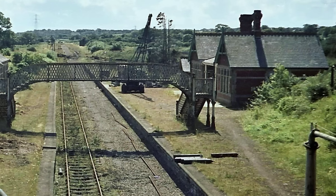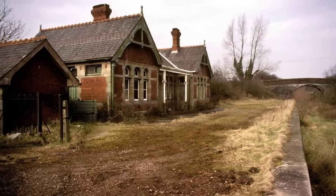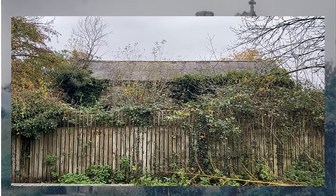The outbuildings are still the same size though, so they must have been extended at a later date. This photo is taken in the 1970s - we're not sure what the building on the other side of the platform is being used for, possibly car repairs. This photo was taken on the 10th of February 1983. At this point it was abandoned and featured in an article about abandoned stations of the UK. Here's the building on the other platform - if you're wondering where this is now, it's here, completely overgrown and you can barely see it.